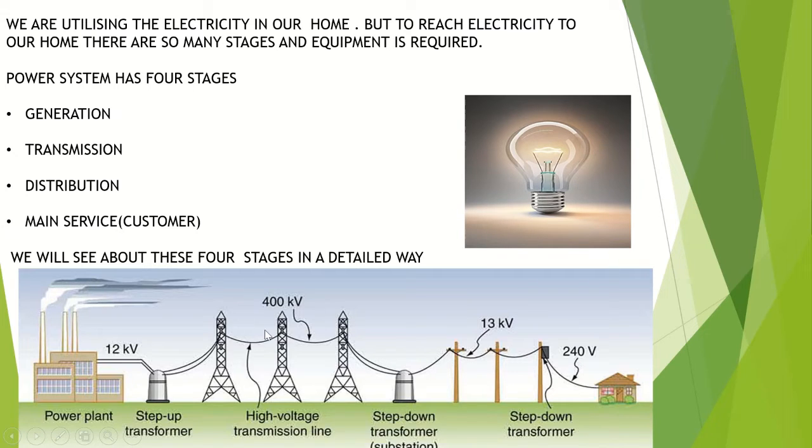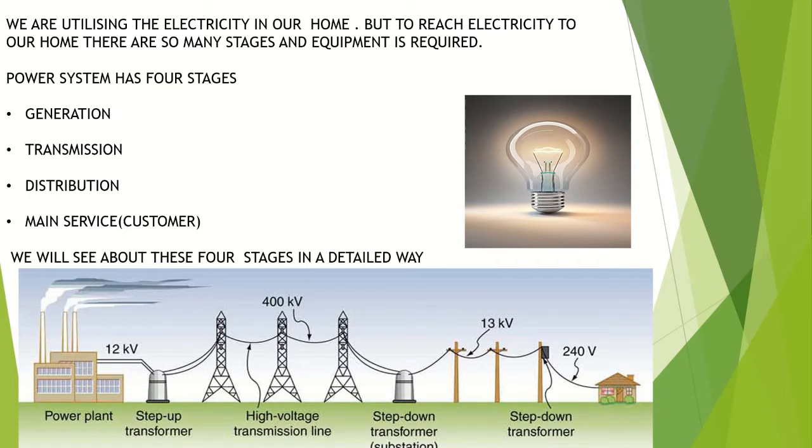After these high voltages, the power is transmitted, and at the distribution side this voltage is stepped down to a very low value, 11 kV. After this step down, there are pole mounted transformers everywhere. Because of these pole mounted transformers, you can step down the 11 kV to 400 volts. Because 400 volts is the line to line voltage, the phase voltage is 230 volts. So the house can access this 230 volts, right?